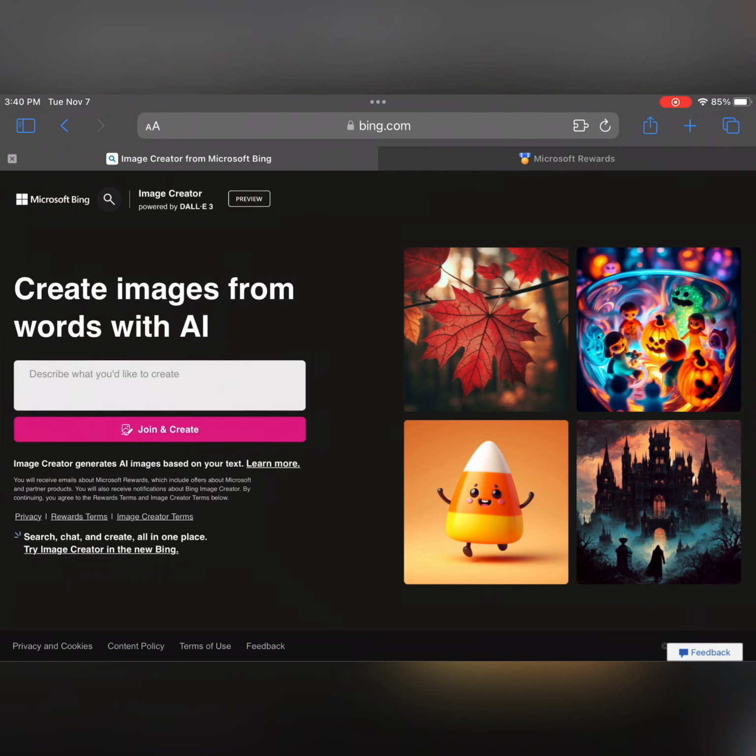The image generator is powered by DALL-E 3 and is currently in preview, as I'm sure they're trying to figure out what kind of plan and paid version is going to come in the near future. There's some stuff that's a little wonky with this image generator, but it's still really good for you to practice and get the hang of how to prompt the image generator.